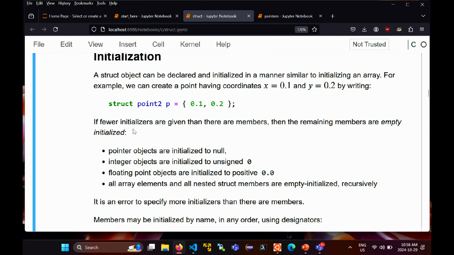There are a bunch of rules related to initializing the structure. I don't care if you know them. If you work with structures a lot, eventually you're going to want to know exactly what they are. For the most part, though, in this course, every time you make a structure, just assume that you're going to initialize all the members, or you're going to set the members later on yourself. If you want to know what the exact rules are, they're listed here in the notebook. This is what I expect you to know in this course.